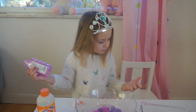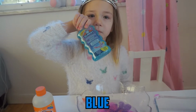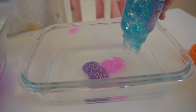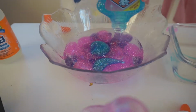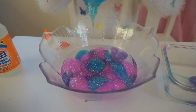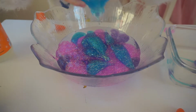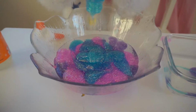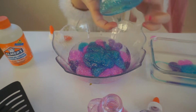So, Felicia, are we gonna choose the next color now? The blue one. Okay, let's take the blue one. Looks really cool. Now we have the purple, and we have the pink, and now we have the blue, and they all have glitter inside. So now the blue is empty. Oh, we got a little bit there. Okay, finish with the blue one.